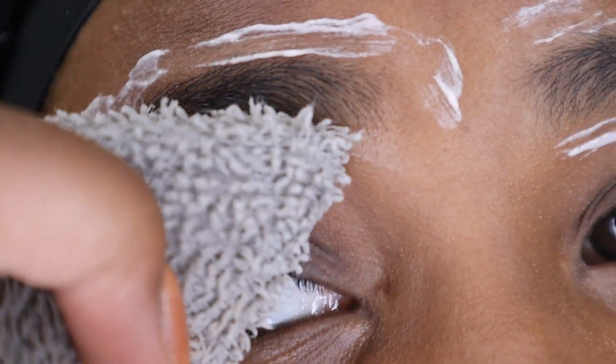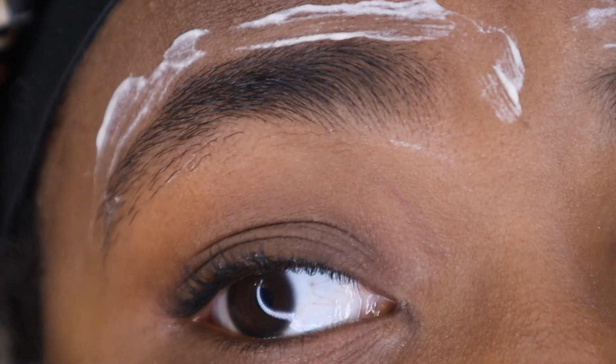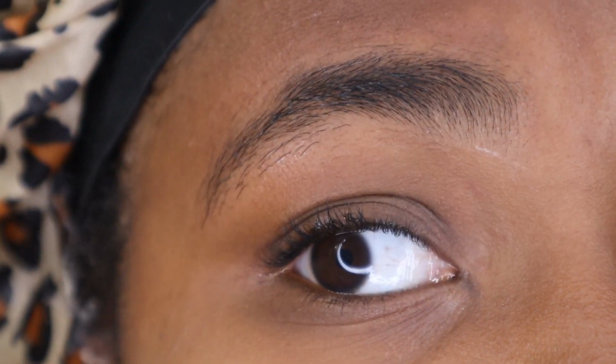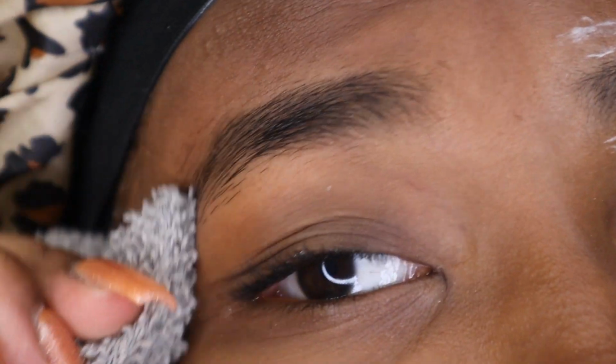After I let the Nair sit for about 2 to 3 minutes, I wiped everything off with a warm, damp, clean washcloth. Now, I will say the face cream is not as harsh as compared to the regular Nair for your legs, so I definitely will be trying this out once everything grows back in.